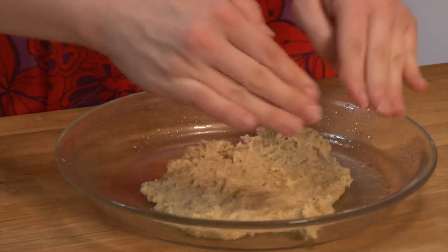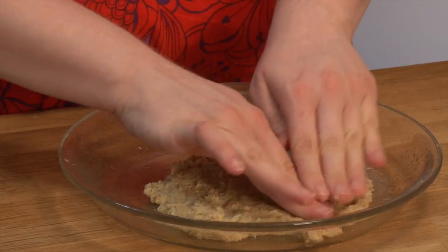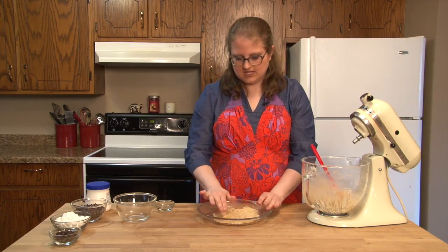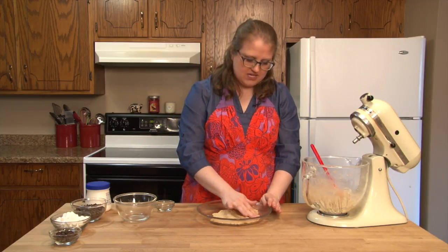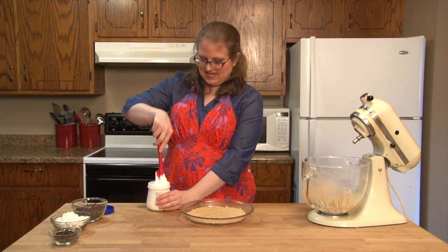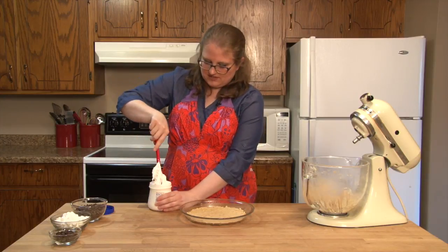And your crust is going to be pretty thin on the bottom because remember, graham crackers are pretty gosh darn thin. So I'm going to try and get it all the way out to the edges, and you should be able to do that no problem with the amount that's here. Just some patience.